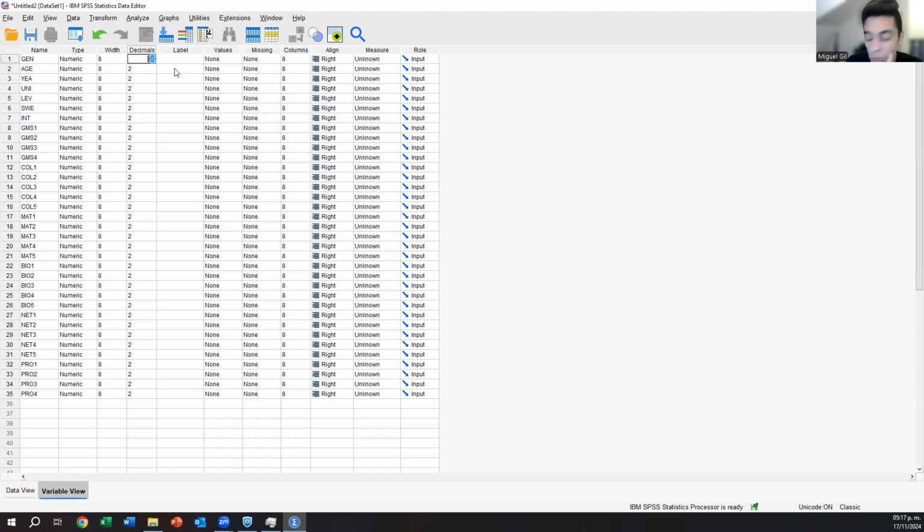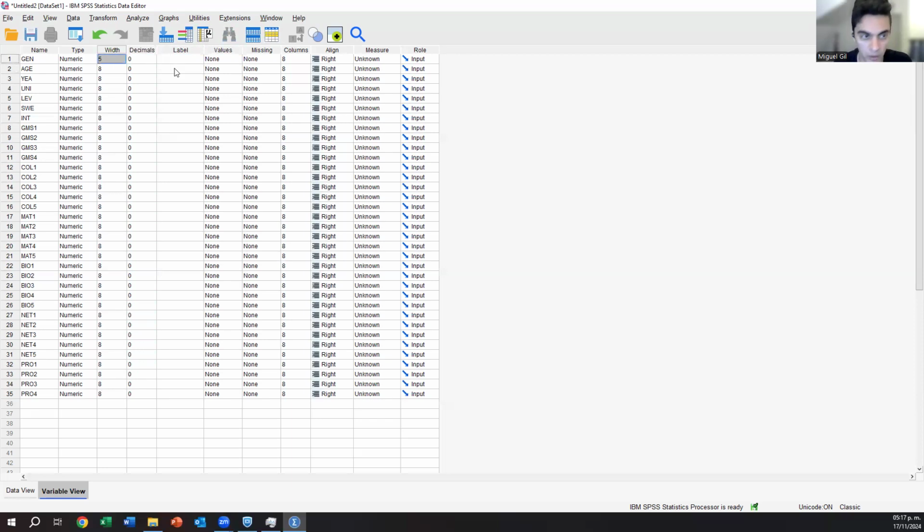Another thing that you can do, sometimes I like it like this, is that in decimals, you change the 2, which is the normal, to 0. I like it like that because all the variables you can check in Excel, all the variables that we are using do not have any decimals. It's just a minor visual thing that I like to change, but you can do it as you wish.